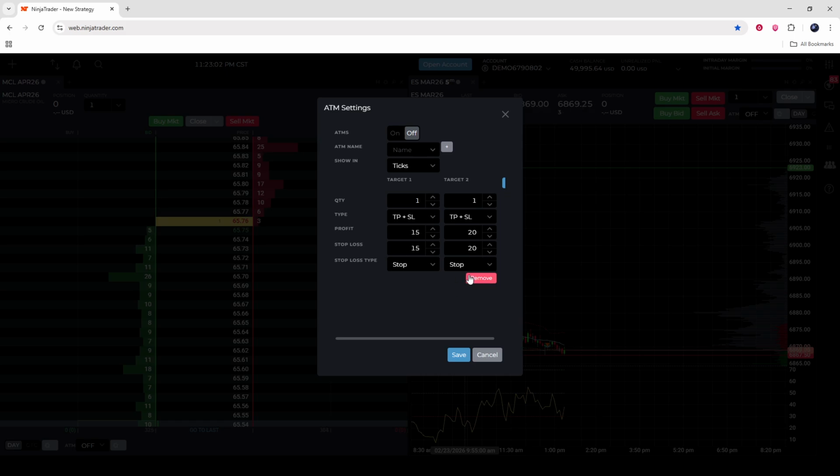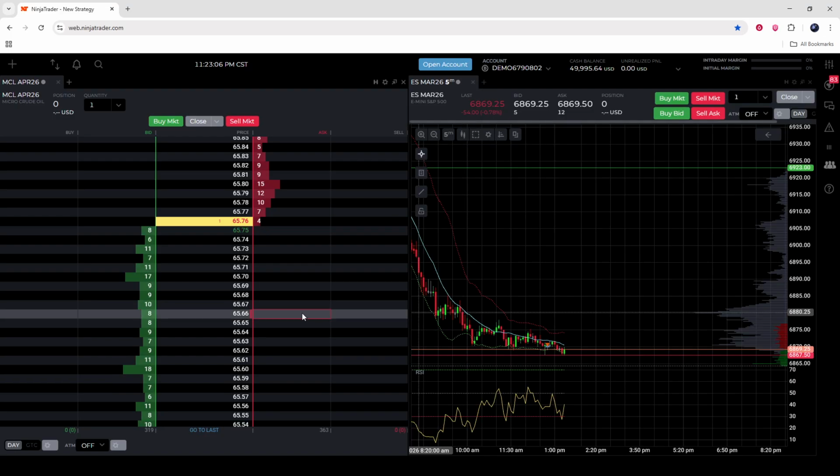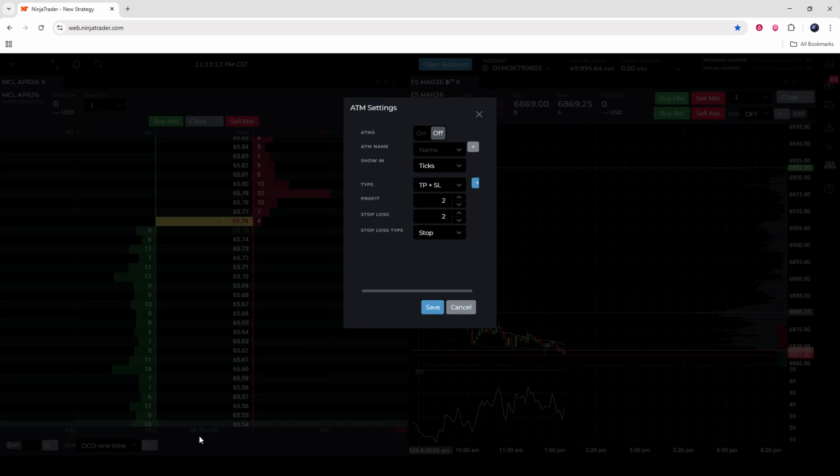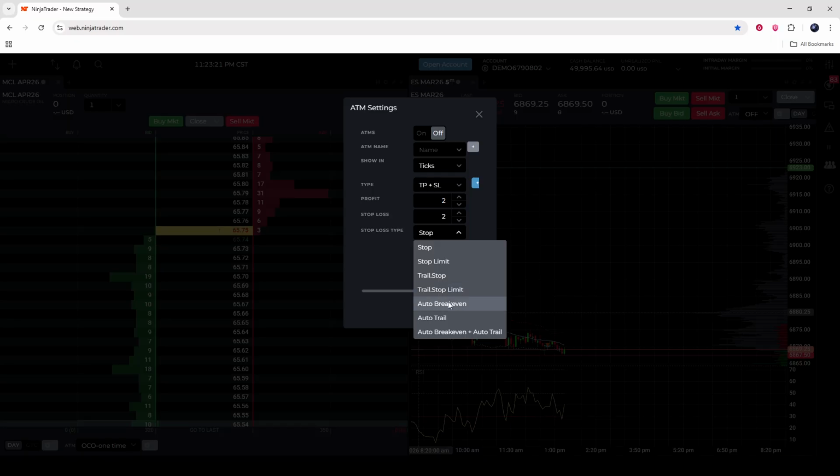As you make changes, watch the fields update so you can confirm each target is configured exactly as intended before saving. Set Auto Trail if you want the stop to move automatically. Click the Stop Strategy setting to open the Auto Trail options. Here you can configure the stop to move to break even after a certain number of ticks in your favor, or to trail price as it advances.